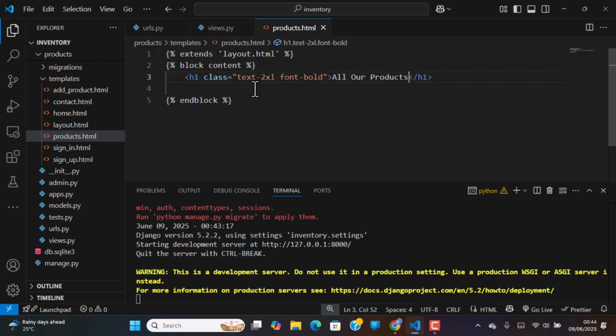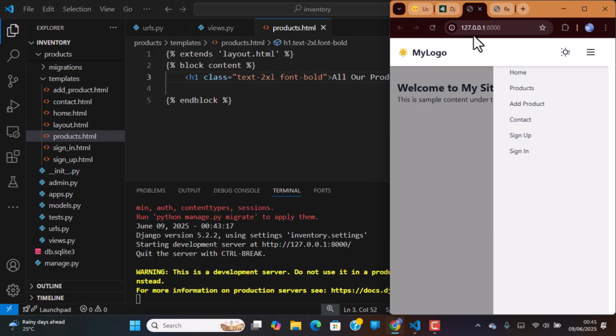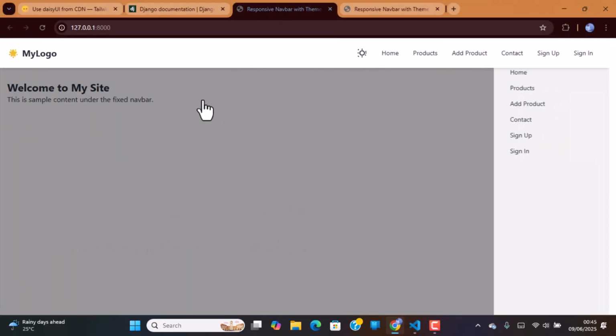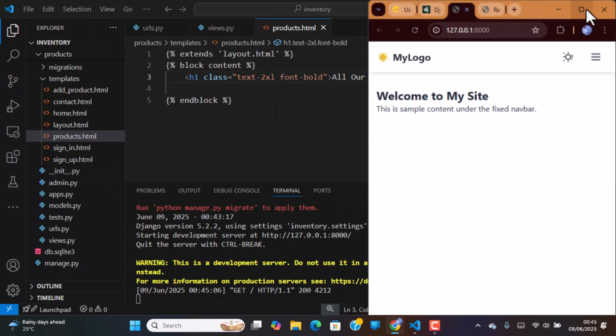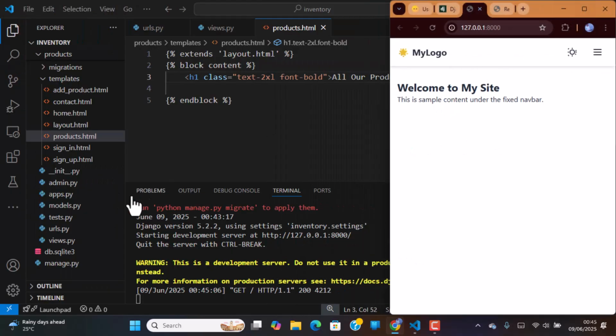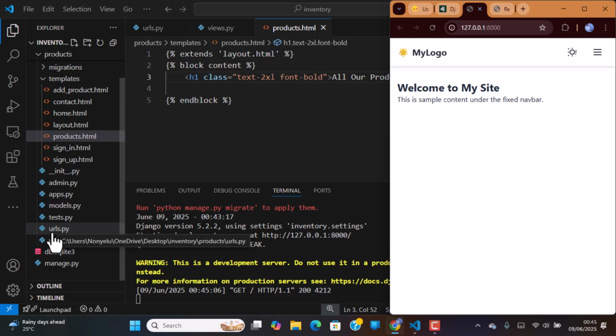All right, so now let's see how everything looks like. Fresh, we are in the home, but we haven't linked all these pages, so we need to link all the pages. But we haven't created their URLs, so we need to do that.